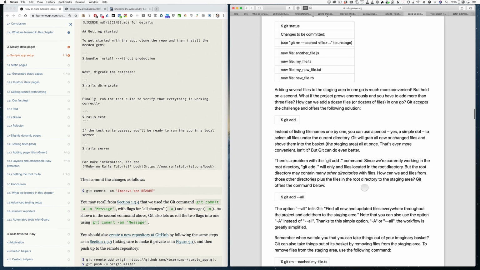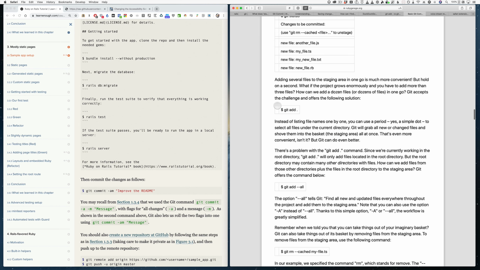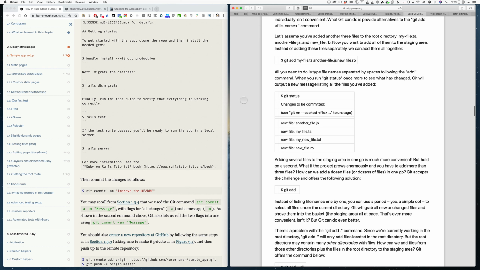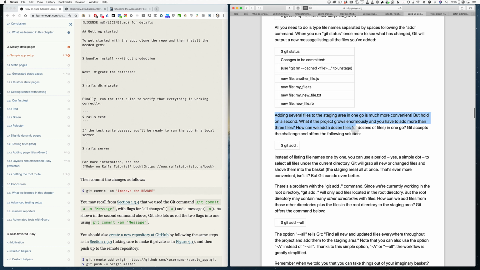This was particularly useful for me. The author starts with adding an individual file, then a couple of files, and then says adding several files to the staging area in one go is more convenient, but what if we want to add everything in a directory? Then use the period.